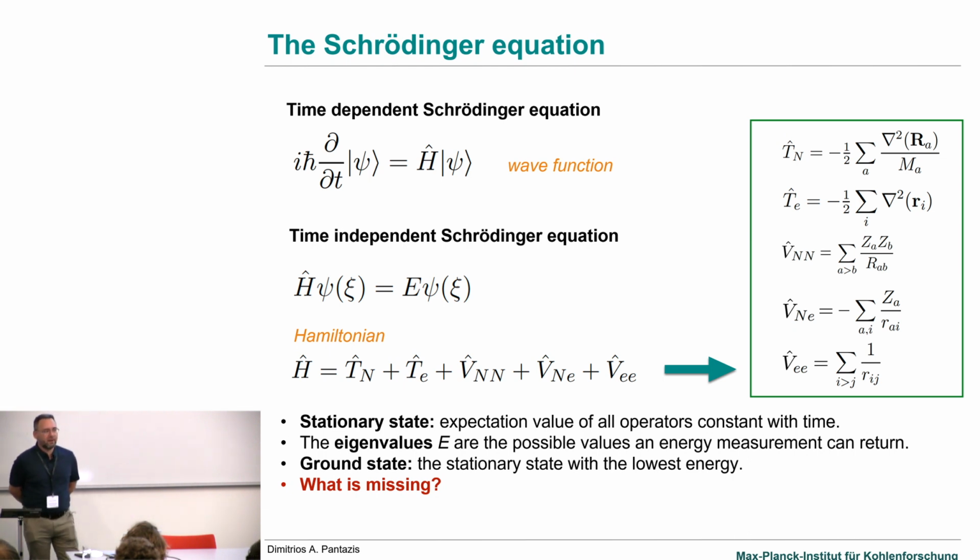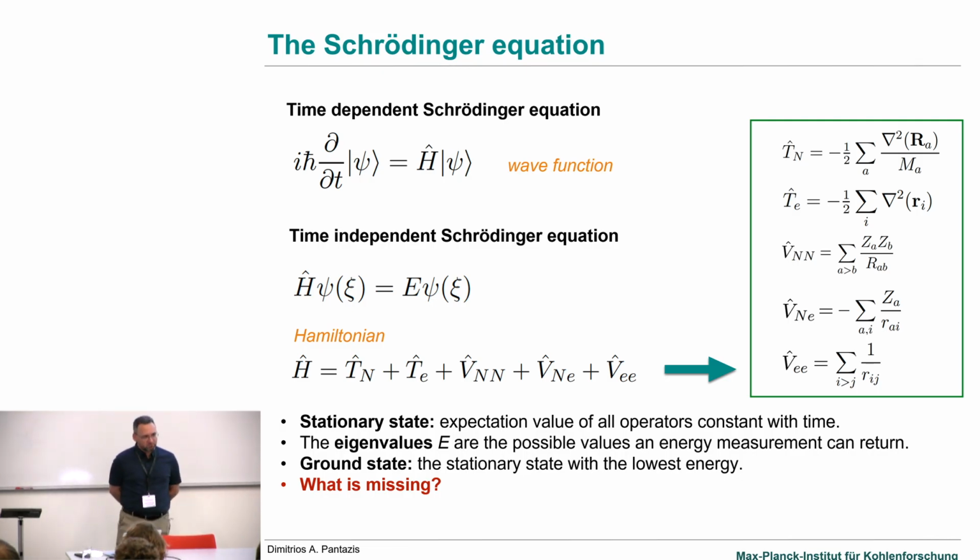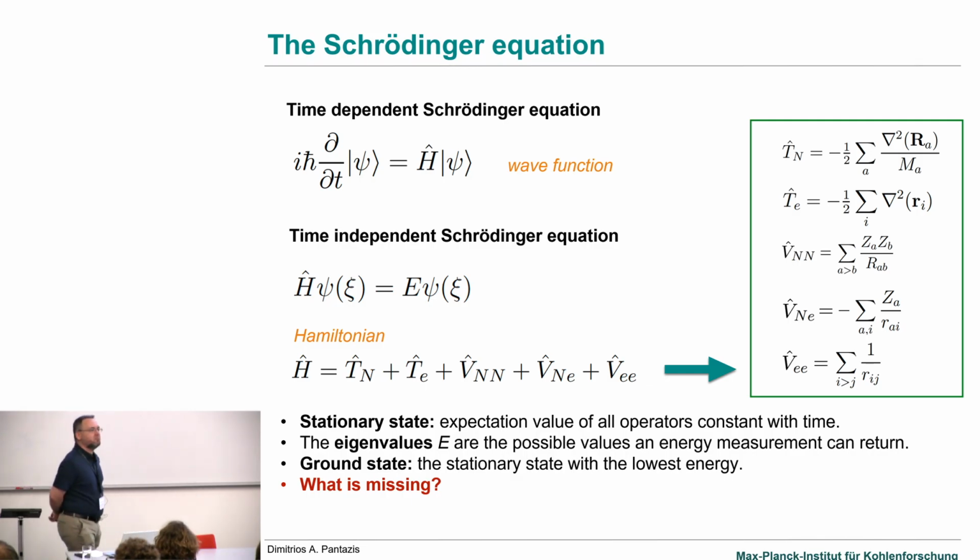We need to find a way to approximate the wave function, and then we're in a very good position to know about the energy of the system. If we have a good wave function, we also can get observables. So then we can also talk about spectroscopy. So our goal is to have some sort of representation of the wave function of the system.